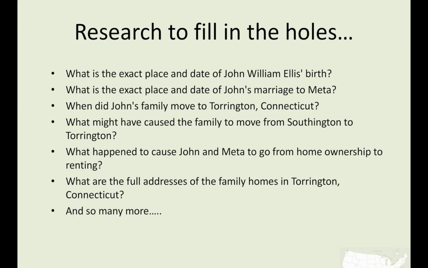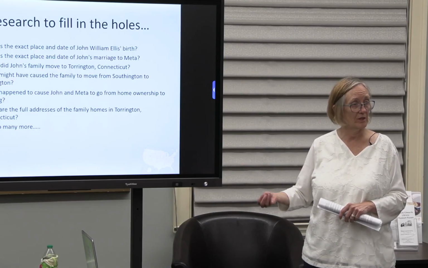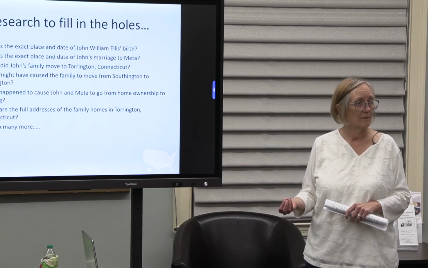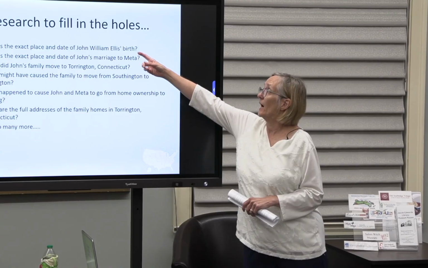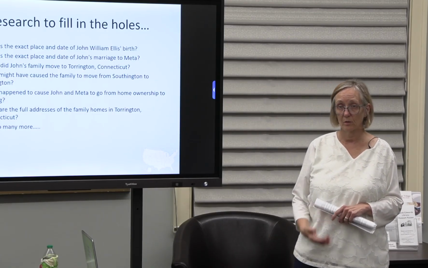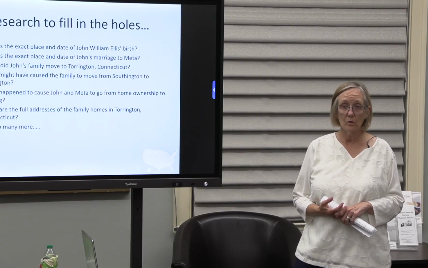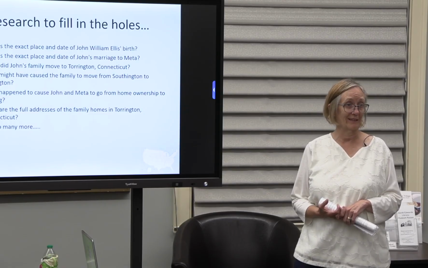So I start to make a list of what else do I want to know about these people? What didn't I get out of the census that I want to go research? And now I have a research plan, which means I can do better research because I can research very focused. And if I know that I am looking for the date and place of John Williams' birth, because I know he's born February 1879 in Connecticut, there's only so many records that are going to help me figure out the actual date.